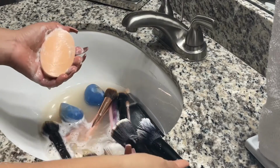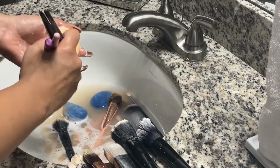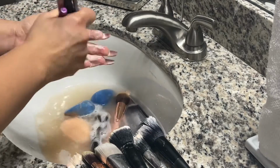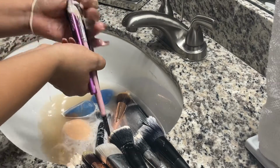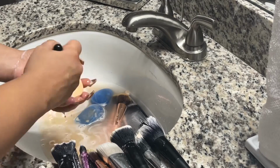I basically continue this process with all my brushes, just brushing it against the soap, making sure I get the makeup and product out that's built in there, and scrubbing it with my fingers if I need to work the soap in more into the bristles.